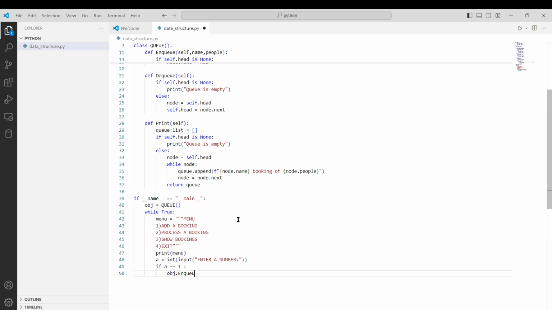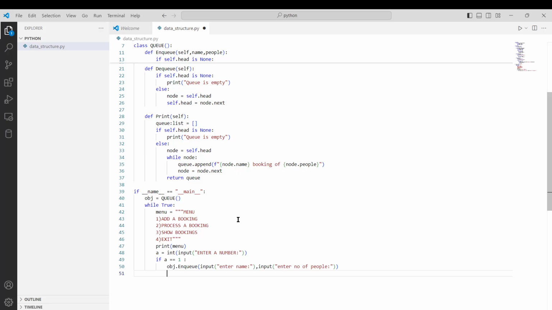We need to do the enq operation here. We'll take the input from the user, which can be a string. So enter name. The first one should be name. Then the second one will also be a string input. It will have enter number of people. So it will ask the two things.